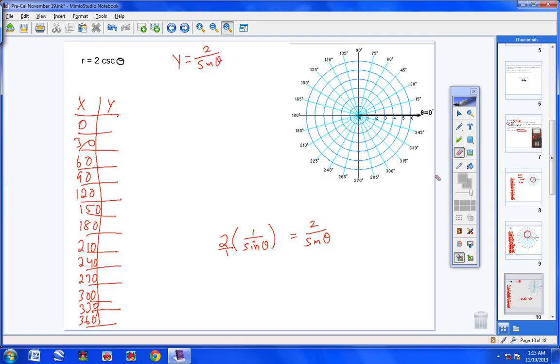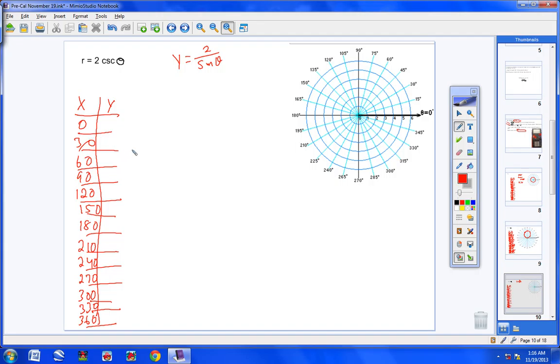So if you're going to type it into your grapher on the y equals part, you would type it in like this. You would hit 2 and then divided by and then sine, and then hit the button that makes theta pop up like that. And that's how you would type that into your graphing calculator. Now for those that do not have a graphing calculator, you're just going to enter these values in and get values out. Then use this right here. Type in 2 divided by sine of 0 and get something out. Type in 2 divided by sine of 30 and get something out.